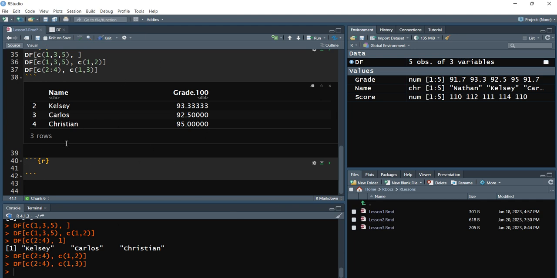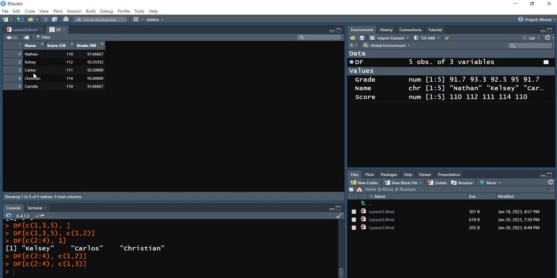There's what I call R shorthand notation. I don't know if that's the official name, but that's what I've heard it called, and that's what I call it. And that involves taking the name of the data frame to reference something. And it's the same functionality as the matrix notation, it's just set up a little differently. So you can take the name of the data frame and you put a $ sign after it. And then with that you can reference columns, but only columns. I don't think you can reference rows in the same way.